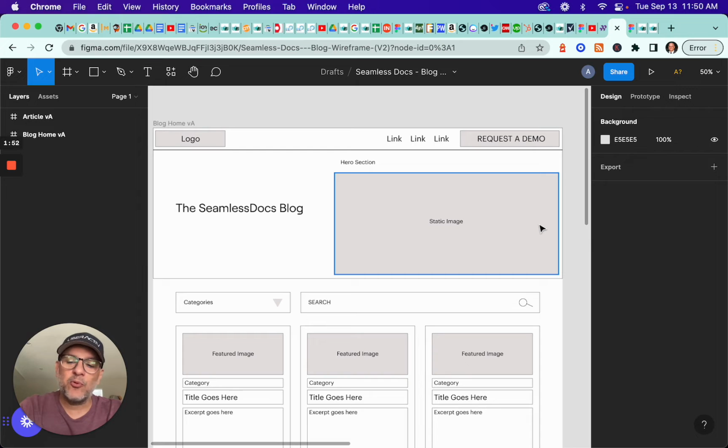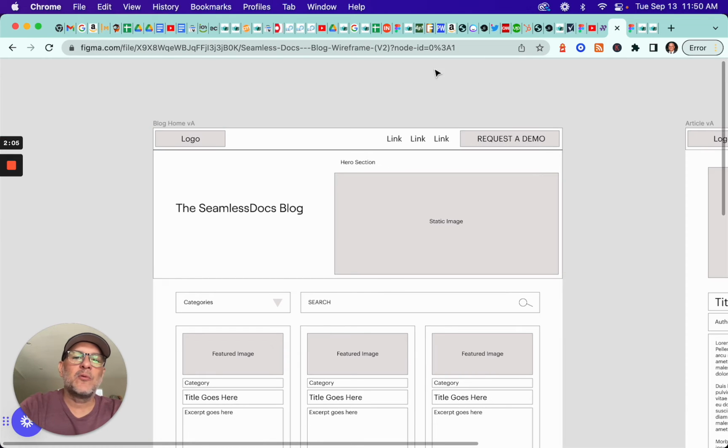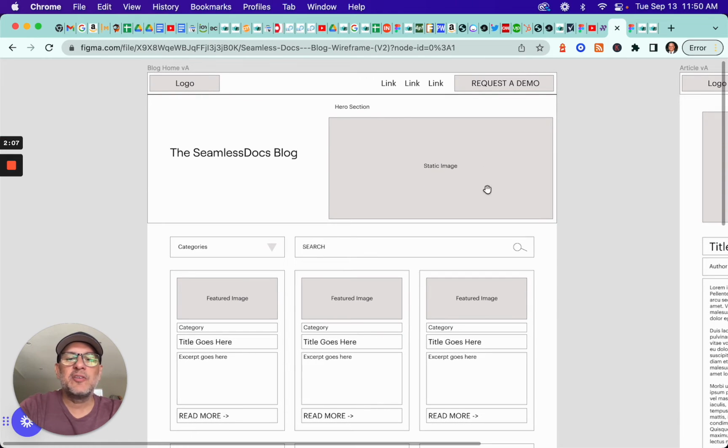It's a great program. I recommend it highly. I think everybody should use it. It's free to use. There are different tiers for Figma, but it allows you to quickly create these wireframes. So as you can see, this is very simple. This is just to illustrate to a client and to work out between the client and yourself, on my end at least as a web developer, what goes where.